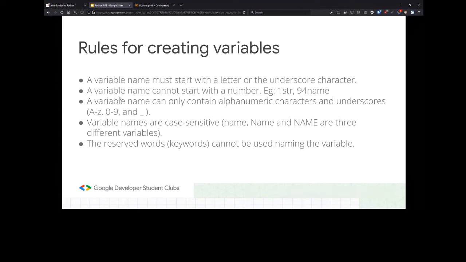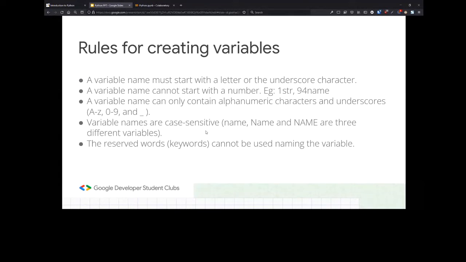The second point being, a variable name cannot start with a number, and two examples are beside it. A variable name can only contain alphanumeric characters and underscore. Alphanumeric characters comprise the capital letters from capital A to capital Z, and from small a to small z, and digits from 0 to 9, and obviously underscore.